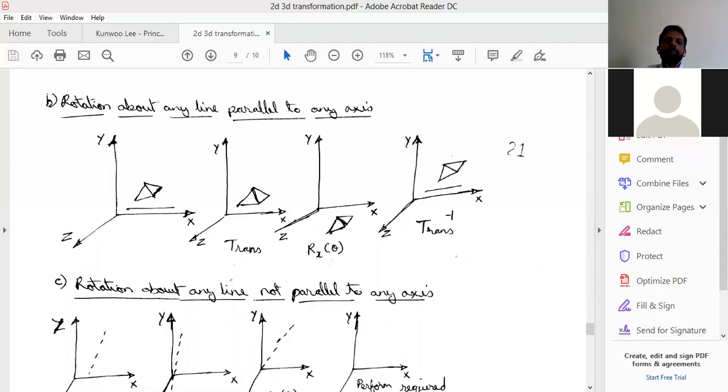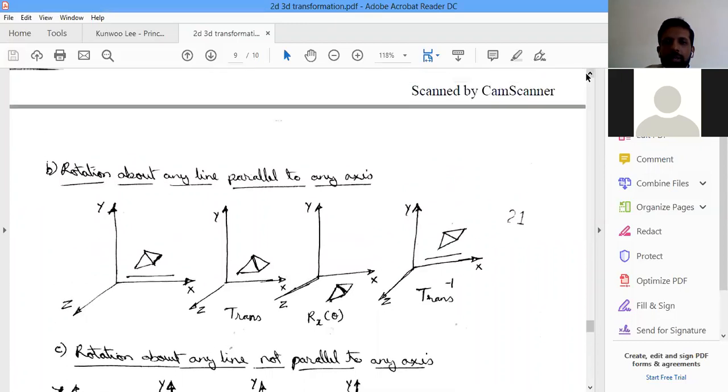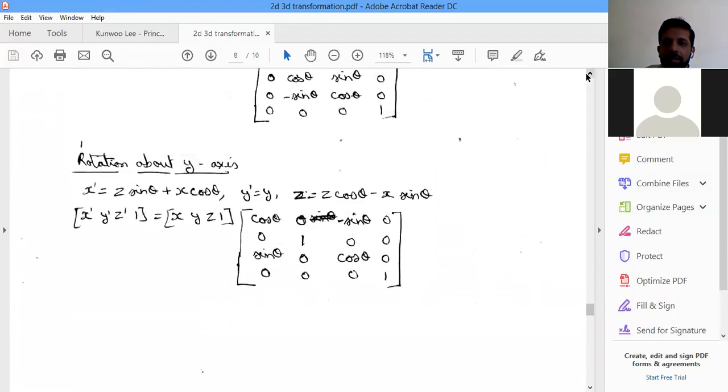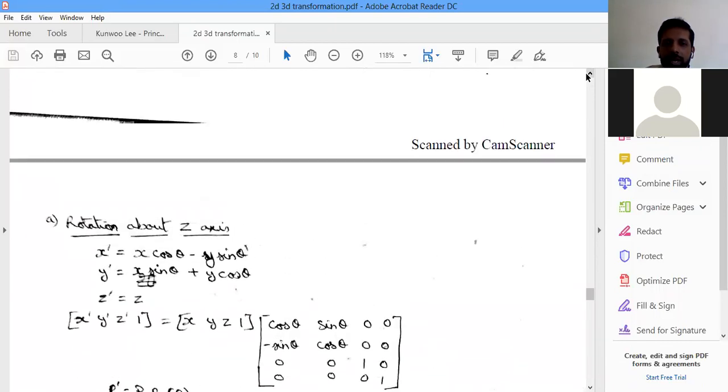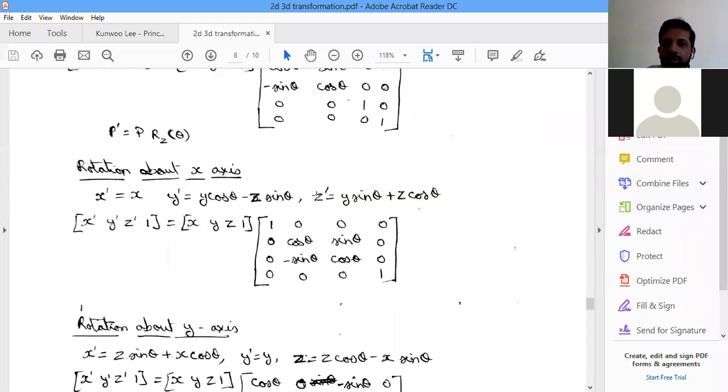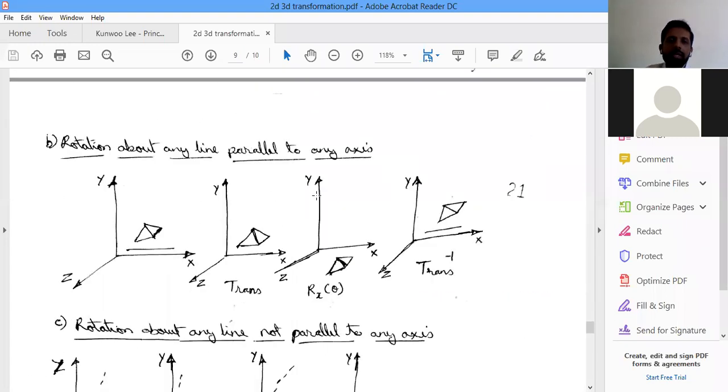Yes. So in the previous class, we had stopped with three-dimensional transformations, and in that we were looking at the rotation of an object in three-dimensional form, right? So today let us see about the other conditions. In the same rotation itself, in three-dimensional transformations, the other one is rotation about any line parallel to any axis. That is, the object may have at least one line which is parallel, or it may not be.